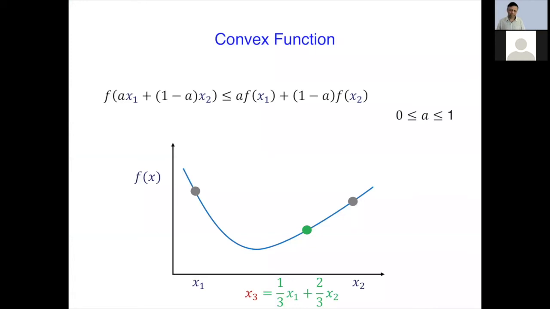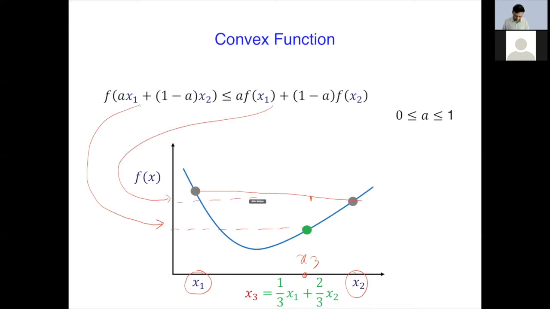But first, just very briefly, a couple of properties of convex functions. What this slide shows actually is a definition of convex functions. In this illustration, the argument x is a scalar. And what this inequality at the top says is that if you take 2 points, x1 and x2, and interpolate between them to obtain x3, like here, then the function value at x3, which is the left-hand side of this inequality, is less than or equal to the corresponding value here, which is on the right-hand side of this inequality. Okay? That's just the definition of convex functions.